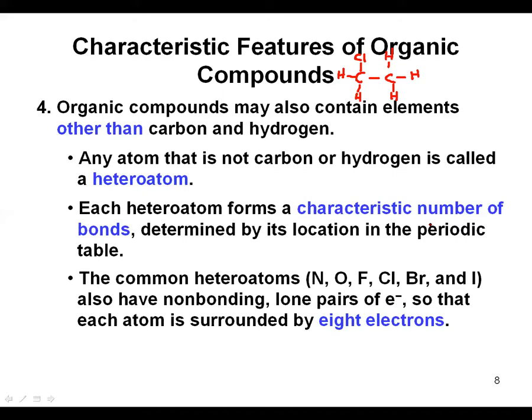So the basicness of an organic compound is that carbon-to-carbon bonding with the hydrogens attached. But how we get a lot of these different functional groups that we'll talk about is we remove 1 or more hydrogens and we add something else in, something like nitrogen, perhaps oxygen, fluorine, chlorine, bromine. Maybe we make a double bond. By removing these hydrogens and replacing them with other elements, this is how we generate a bunch of our different organic classes of compounds that we see.